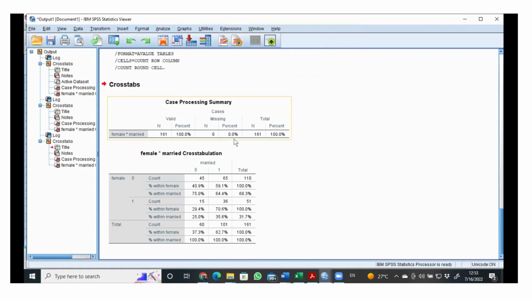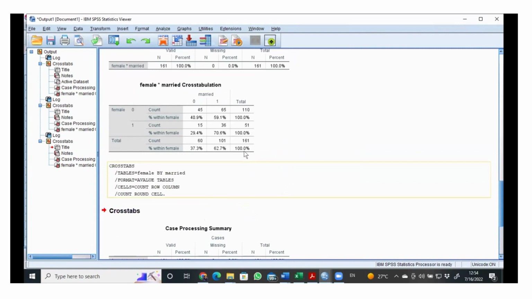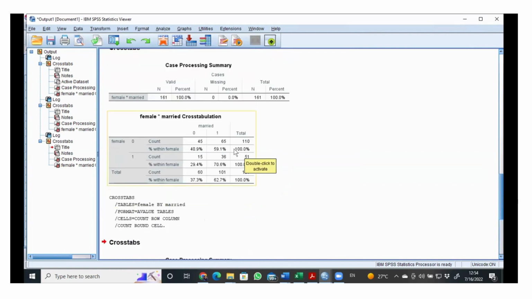Okay. So we have this more complicated table, right? So you can see here, 100% here. Can you see that? Down here, which is the column total, which gives us the total number of those who are not married, and then this one, the total number of those who are married. Here are the row totals, right? So it becomes a whole lot more complicated. You have data that we are not interested in for the purpose of our study. So let's stick to this because it is what we are interested in.